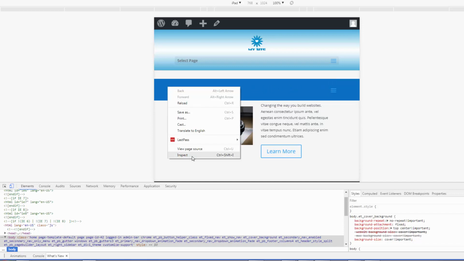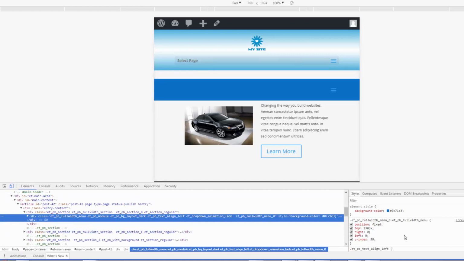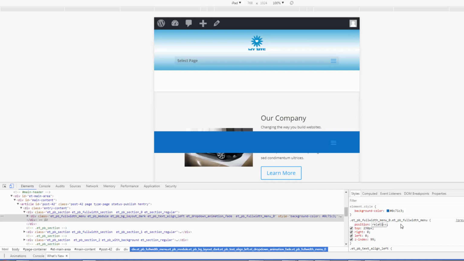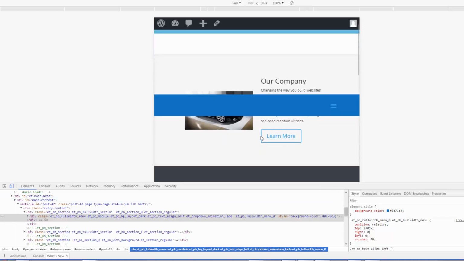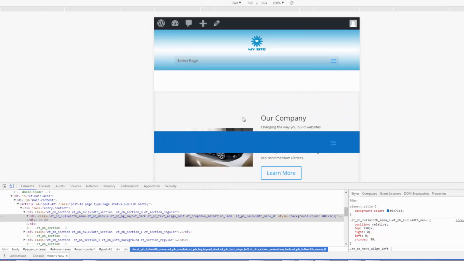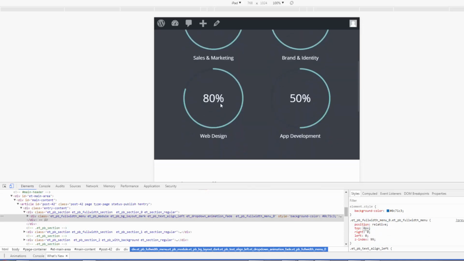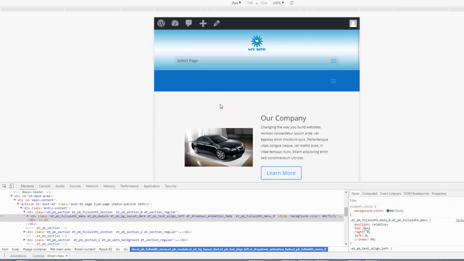So what I'm going to do is right click and inspect this particular element. And here's that CSS that we put in yesterday, and that's what's dominating, and that's what's making it stay where it is, because we've got a position of fixed. If we change that to relative, now that should move as well. That's great, but it's 230 pixels from the top of the page. We don't want that. We need to change that to 0. There we go. That's what we wanted.